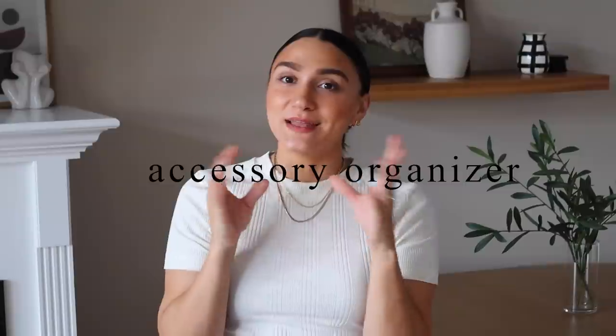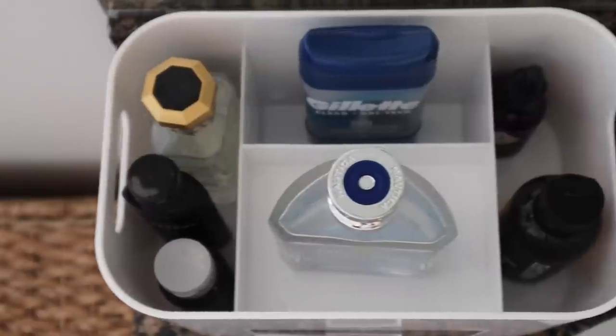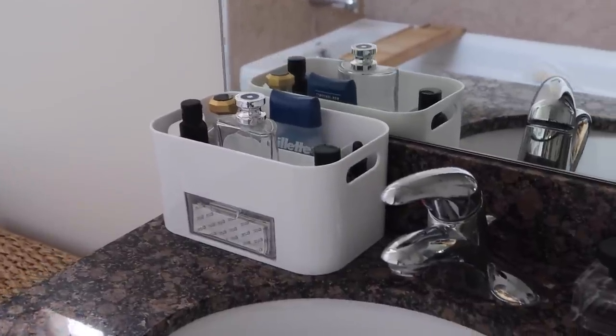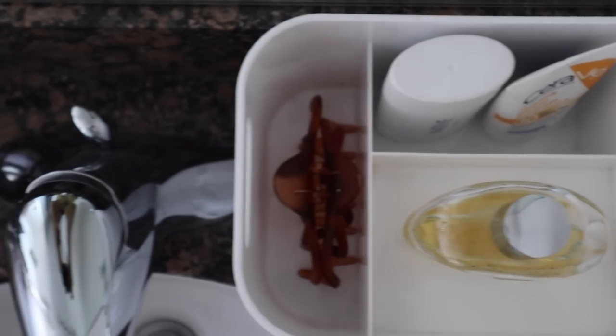Number six is an accessory organizer — great for the bathroom. When I went through our whole bathroom for my minimalism video, I needed something like a his-and-hers setup on my side and Richie's side of the sink, where frequently used items can all go into one organizer. There are a ton on Amazon, but I didn't want to spend a lot and I didn't want the see-through acrylic or plastic ones, because once you see all the different bottles and colors it starts to look messy. I love these because they're opaque white — you cannot see through them — giving it a cleaner look. It's the perfect size, has a nice little pull-out drawer, and is $14.99. Totally affordable, and it's truly helped both Richie and myself keep our counter items a lot cleaner.